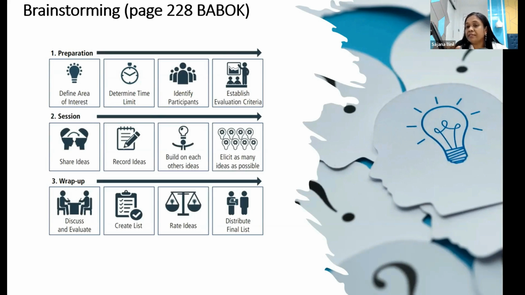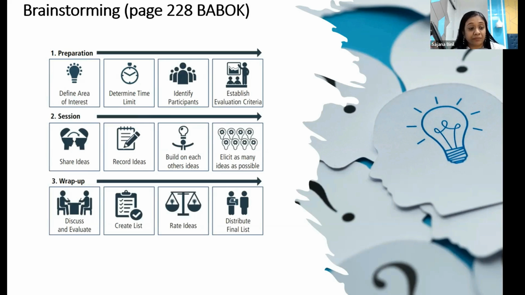What does that mean? See, in a brainstorming session, many people will throw so many ideas. There will be a bunch of ideas that are generated. You're not going to take all those ideas and take them to implementation, right? So you have to figure out how you are going to knock off the ideas which are not relevant. That is the evaluation criteria. Like in the real life scenario I told you, when a group of friends are brainstorming on where they should plan their vacation?